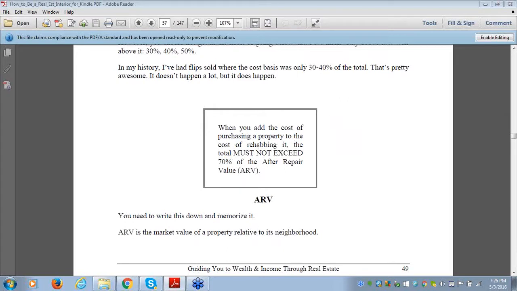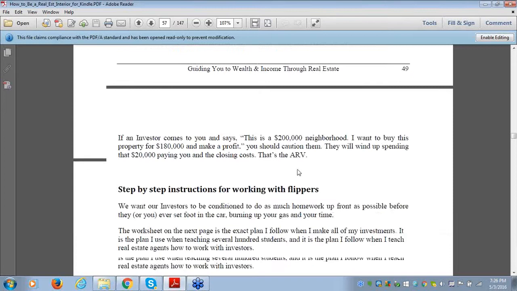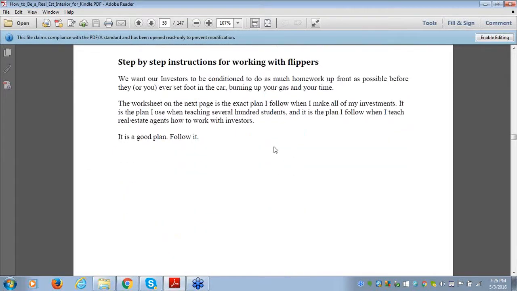And again, I'm not here to teach you tonight the details of how to actually flip a home. What I'm doing is I'm teaching you how to present this to your clients, to your prospects in the classroom. Okay, and you got to explain ARV right out of the gate, because if you don't do that, a lot of other stuff you're going to teach them is not going to make a lot of sense.